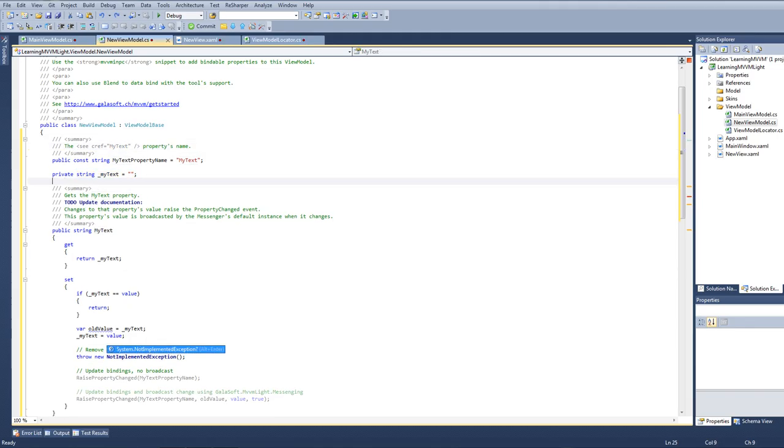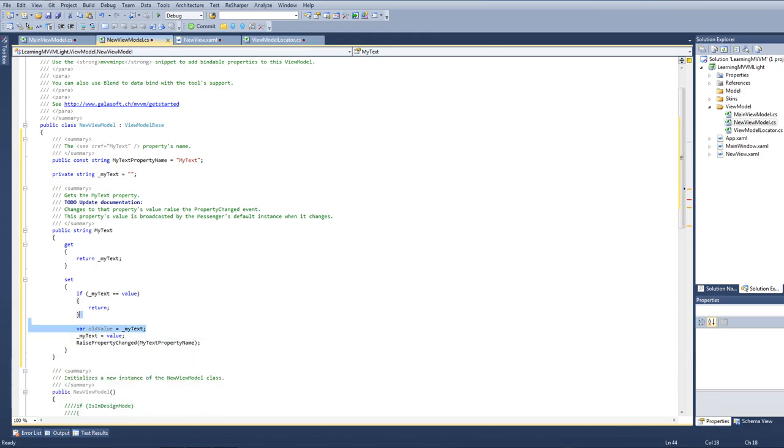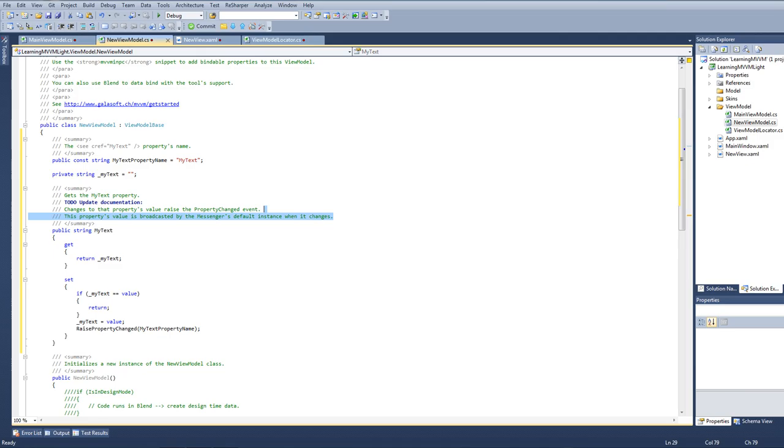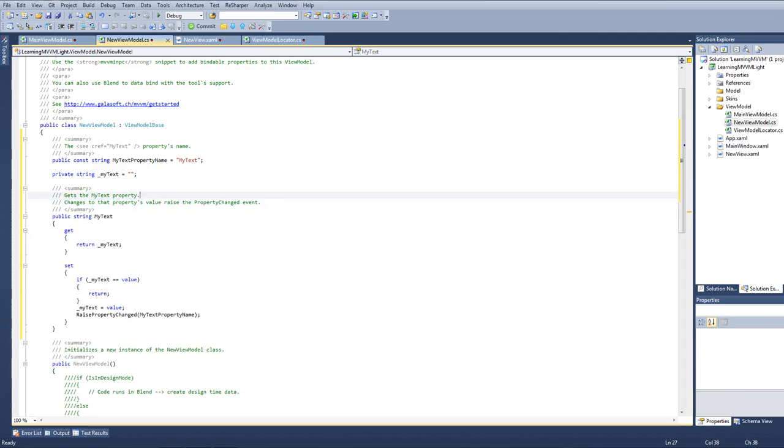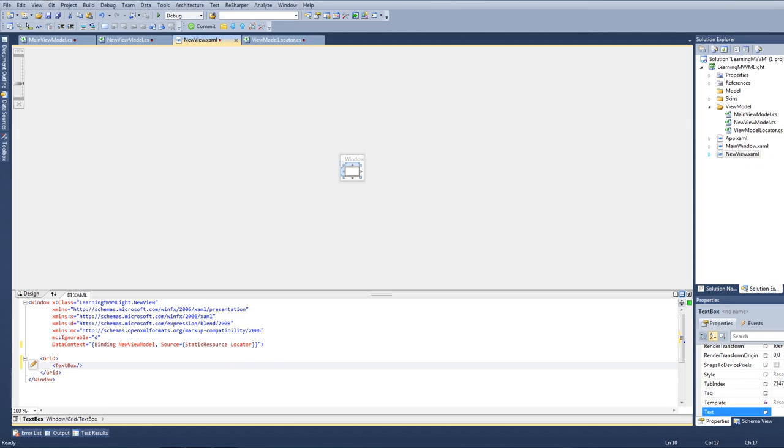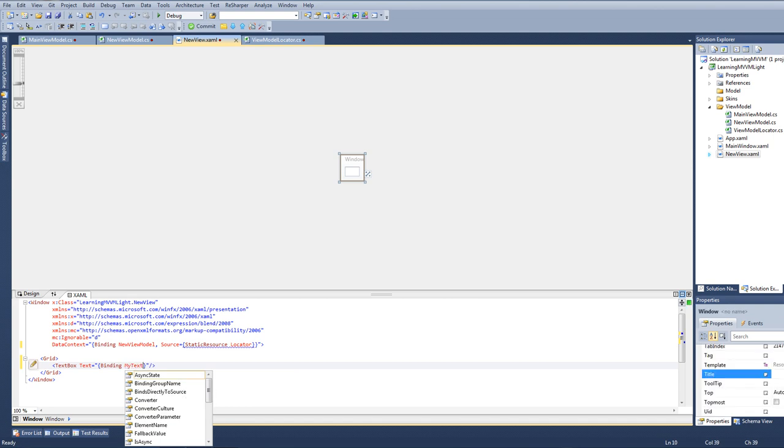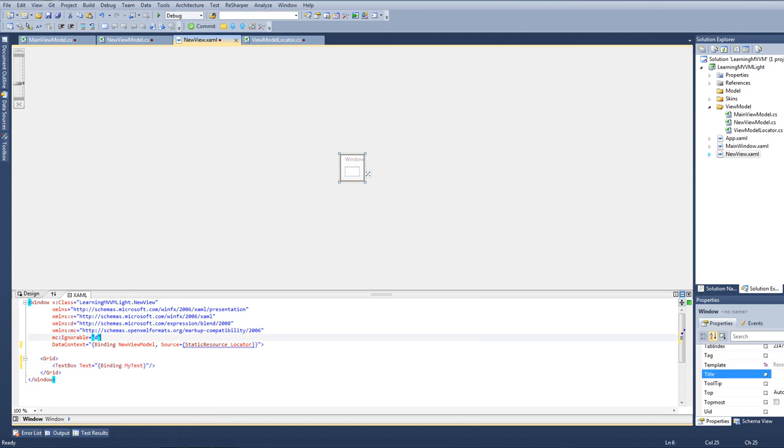There we go. We'll make it local for now. We'll go ahead, we'll go to the new view. And you can just do my text. If you go A, for example, again, notice this cannot resolve it. So here you go. It's nice to know what's wrong and what's not.